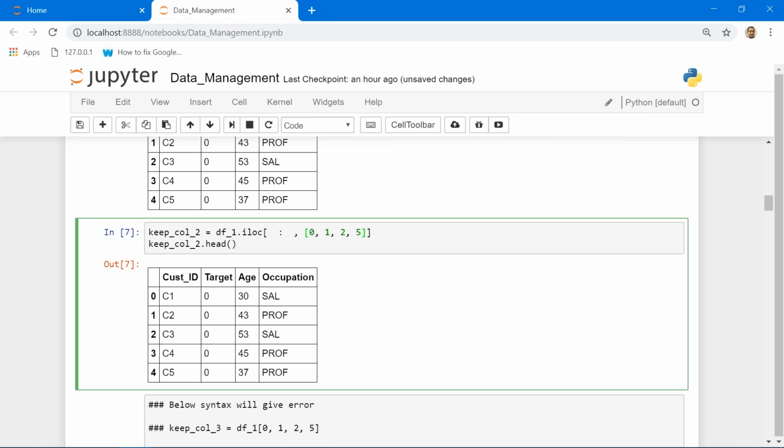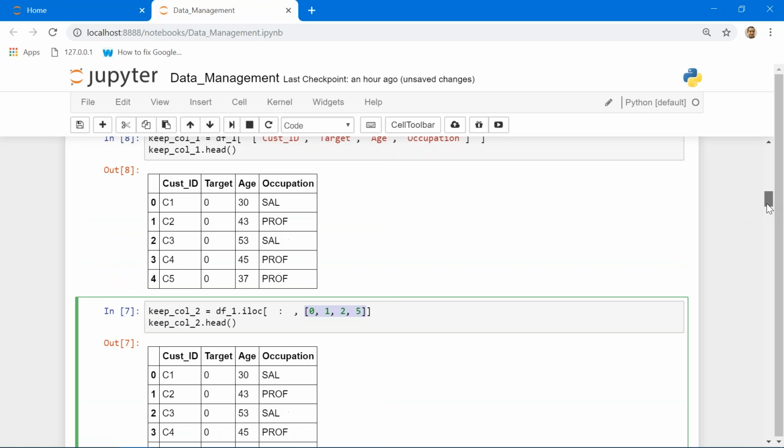In the column position, the column indexes is put in a rectangular bracket. So I'm saying 0th index column, first index column, second index, and fifth index. And those indexes are actually for the same column, cust ID, target, age, occupation, where in the above syntax we had explicitly mentioned the column names.